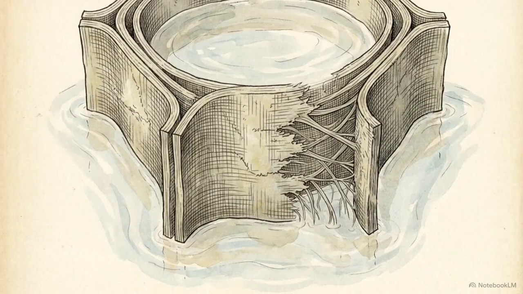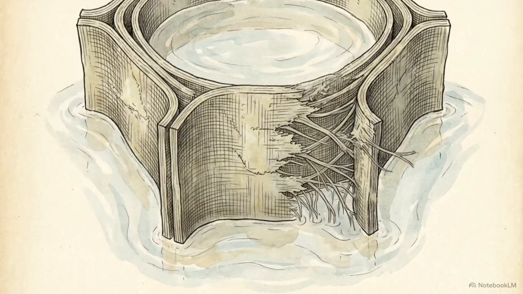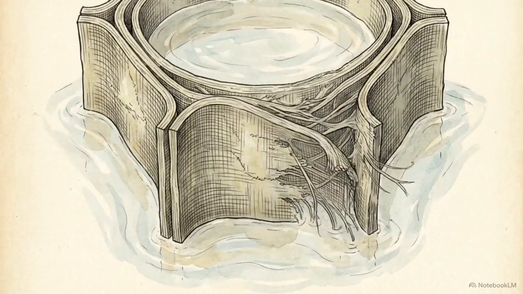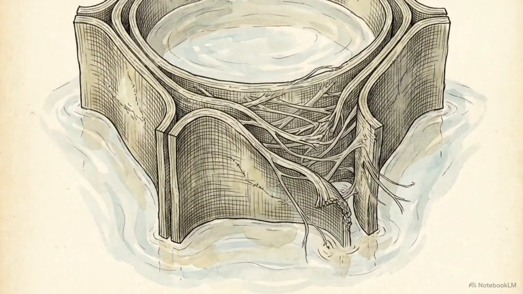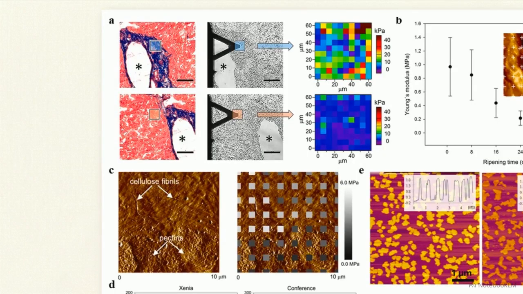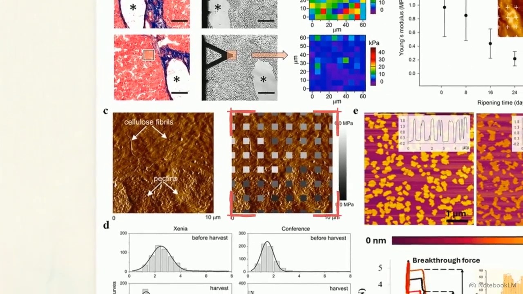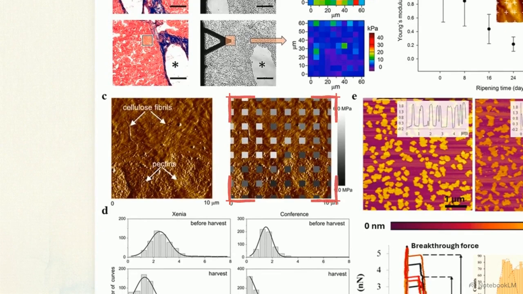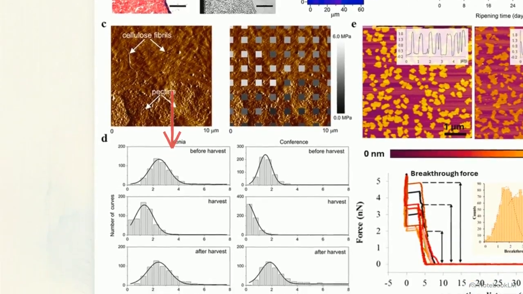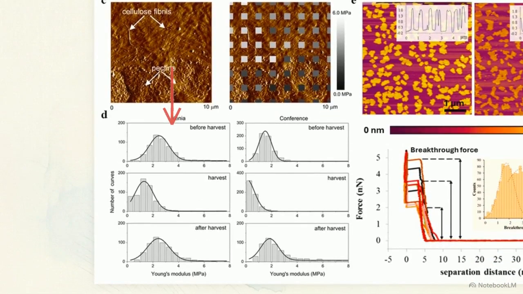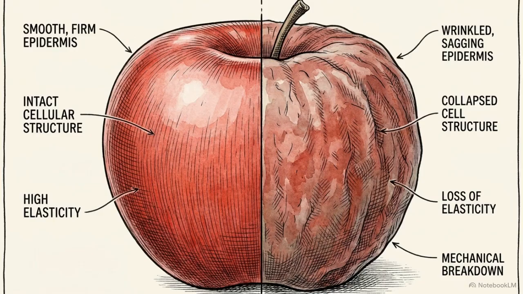Consider plant tissue degrading over time. Bulk compression confirms the overall structure is softening, but it cannot pinpoint where the precise architectural failure is occurring. Point data compiles into a tissue heat map. Red indicates high stiffness networks, while blue reveals low stiffness regions. Overlaying these onto cellulose fibrils identifies degradation specifically within pectin bridges. These distribution curves quantify this structural failure, tracking the localized modulus drop over 80 days. Macroscopic softening is the measurable result of localized mechanical breakdown within specific interfacial networks.